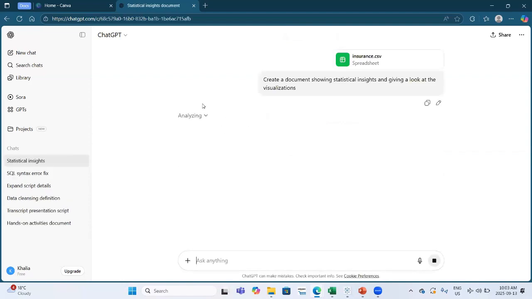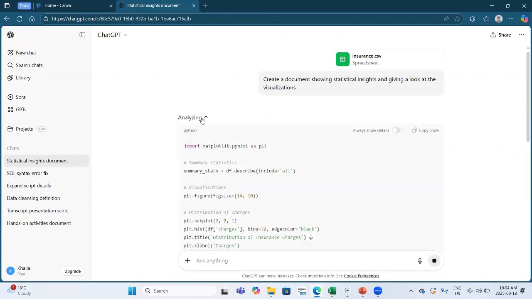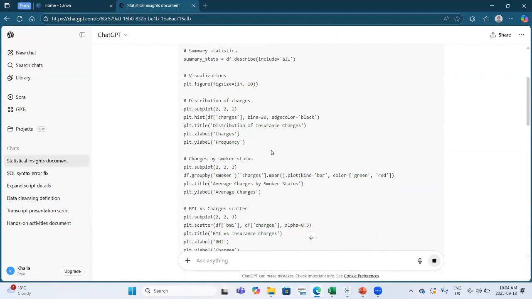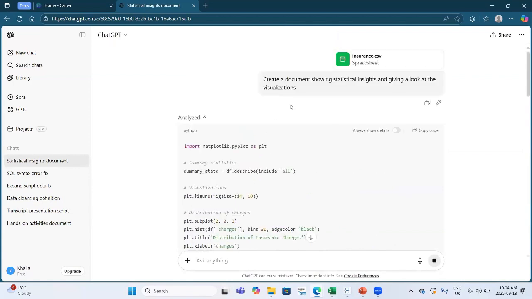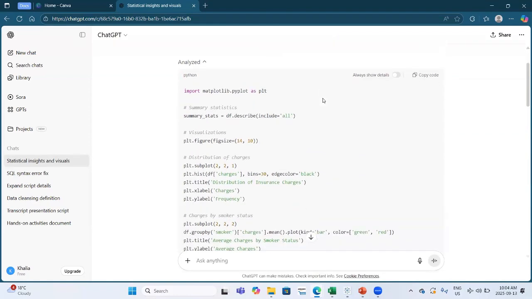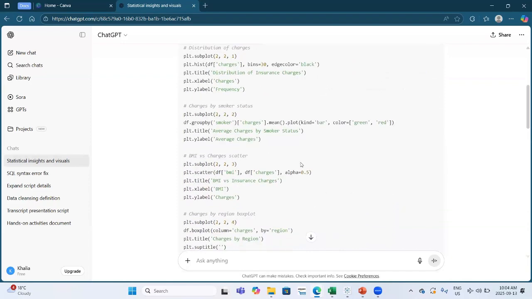So here it's analyzing the document to gain a better understanding of the information contained inside the dataset. And if you press it, it shows you exactly what kind of code, functions, or formulae that it's using to do so, just in case you, as the researcher, take a look at it and there is a particular insight that you want to gain, you can simply edit this code in order to do so.